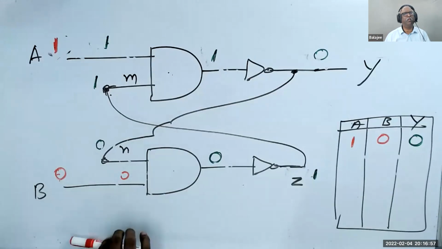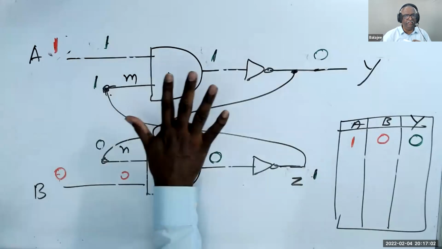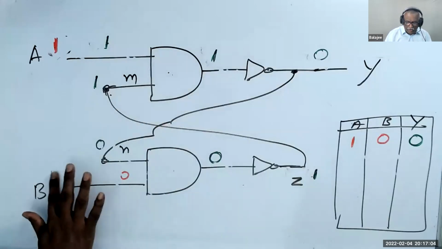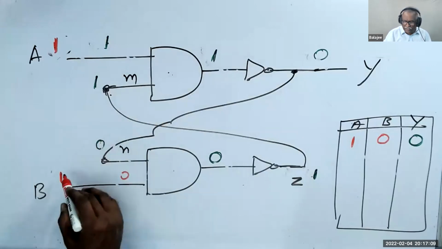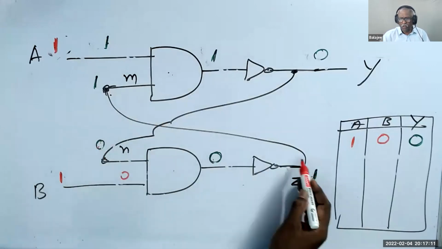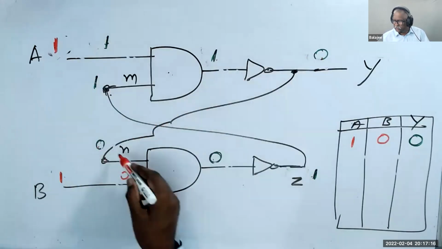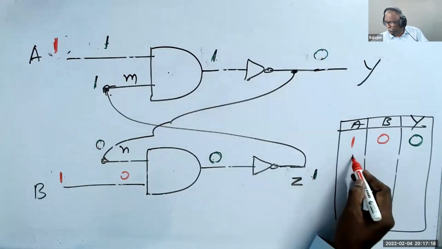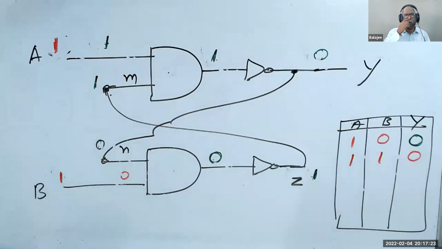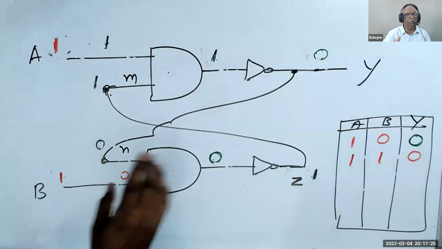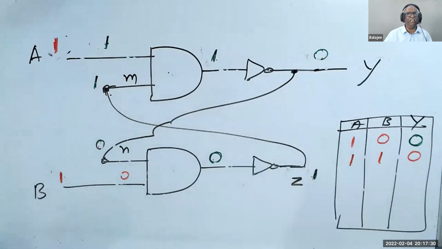And now I do only one change. I don't touch anything. Everything stays like that. I change only this one to 1. But this is already 0. So 1, 0, 0, 1, 1, 1, 1, 0, 0, 1, 0, 1. So if you make it 1, 1, the output is 0. I don't start with 1, 1. See, I'm doing it only after this. That I will discuss later.